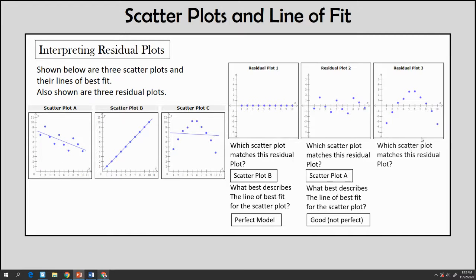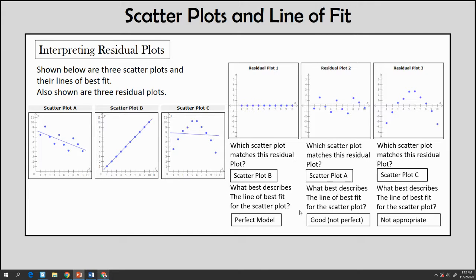All right. And then the last one, you can see the line matches this exactly. And there's a pattern to it, right? First of all, we know it matches C. Second of all, there's a pattern to this. And you can see that we go up, then we go down, right? That's not a good correlation. It's a really mixed correlation. There's not much we can do. This is not going to be a great representation of the data.